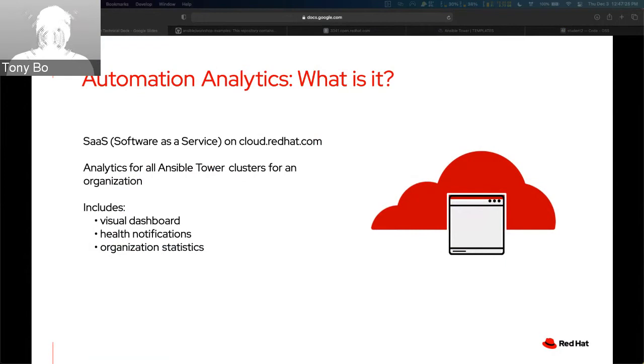Because not all of the tower environments are going to be clustered together. That's another type of deployment too, right? Think, I'm a director for an organization that has these 5 teams: security, networking, development, etc. And they have their own Ansible Tower clusters. Me as a director, I don't want to jump into any one of those clusters. I want to see everything from a single pane of glass, and that's where this is very useful.